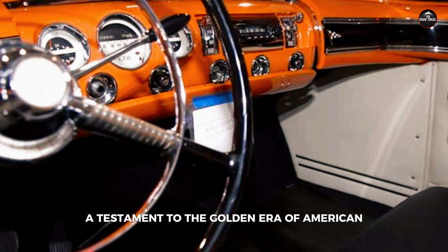Number 4. Pontiac Vivant 77, 1965. This isn't just any classic car, it's an enigma, a masterpiece of design and engineering that holds the 4th spot in the pantheon of extraordinary automobiles. The Pontiac Vivant 77 is not merely a car, it's a legend, a testament to Pontiac's visionary approach during the golden era of motoring. Why is the 1965 Pontiac Vivant 77 super insanely rare? The answer lies in its singular existence. Only one was ever made, making it a unicorn in the world of classic cars.